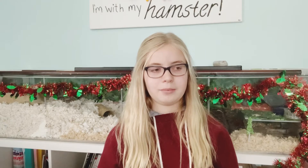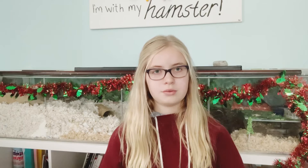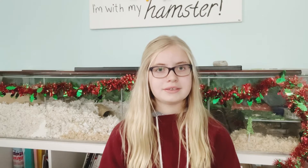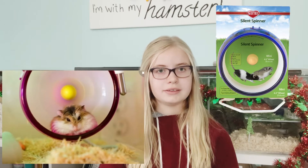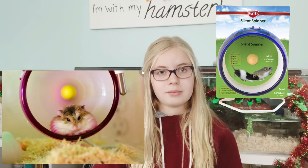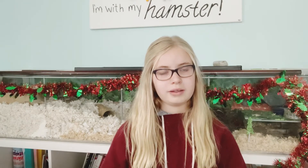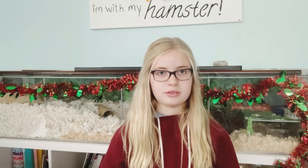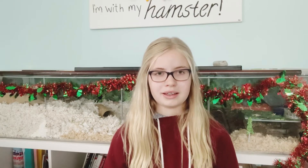This is where it gets incredibly complicated: the size of the wheel for your hamster. What is too big? What is too small? There is a size you have to go by, because pet stores sell teeny tiny little wheels that cannot be good for your hamster — they can bend their back and are not safe for most Syrian or dwarf hamsters. Please stay away from tiny four-inch or two-inch wheels that don't even look like they can fit a hamster.